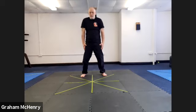Go forwards, nice, deep, strong. Keeping that rhythm going as you get through. Then we come backwards. What we do in one direction, we must always do it in the other direction. And what we do on one side, we must always do on the other side, or at least aim to do. Some of the free flow movements, you tend to lose track of what you're up to. And then we'll come back to the center.